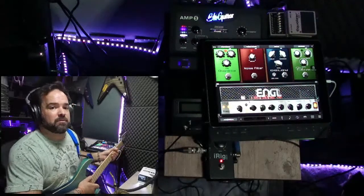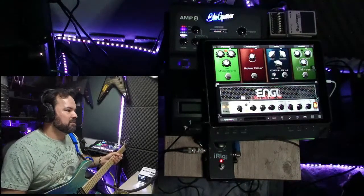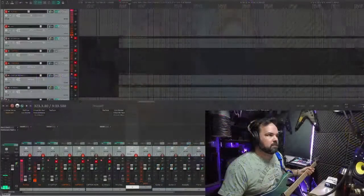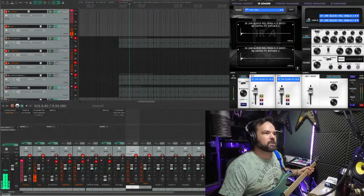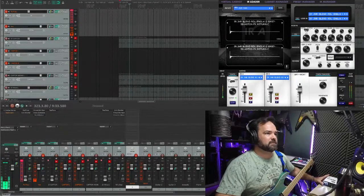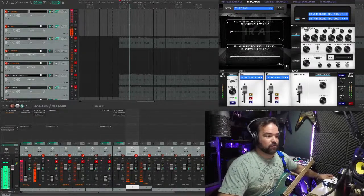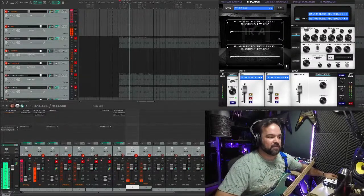You can grab any amp in any cab. Or if you don't have an amp and a cab, okay, let me show you another thing. Let's go to my screen. I'm going through the Torpedo Remote, because I'm using the Torpedo Captor X. This is around $500. But you don't have to use it if you use it on your computer, because it's already attenuated. Because I'm using a real amp, I can attenuate it.